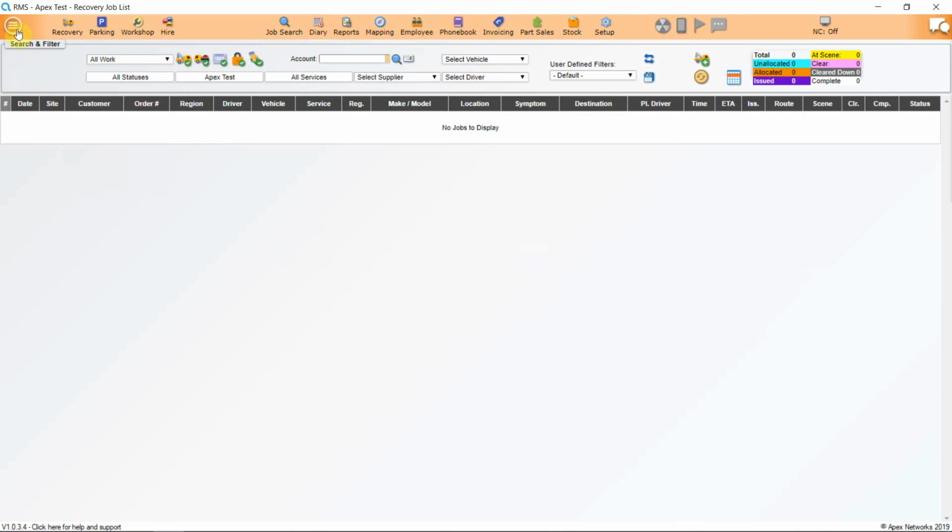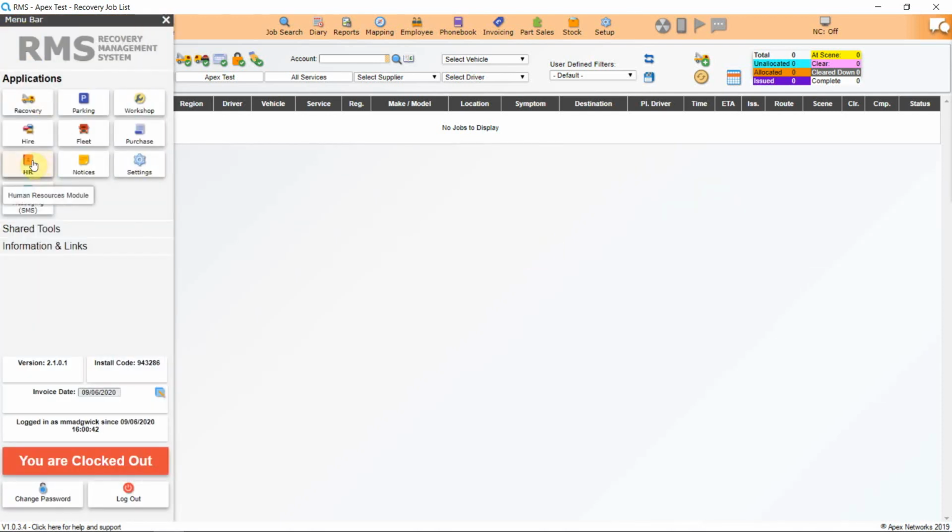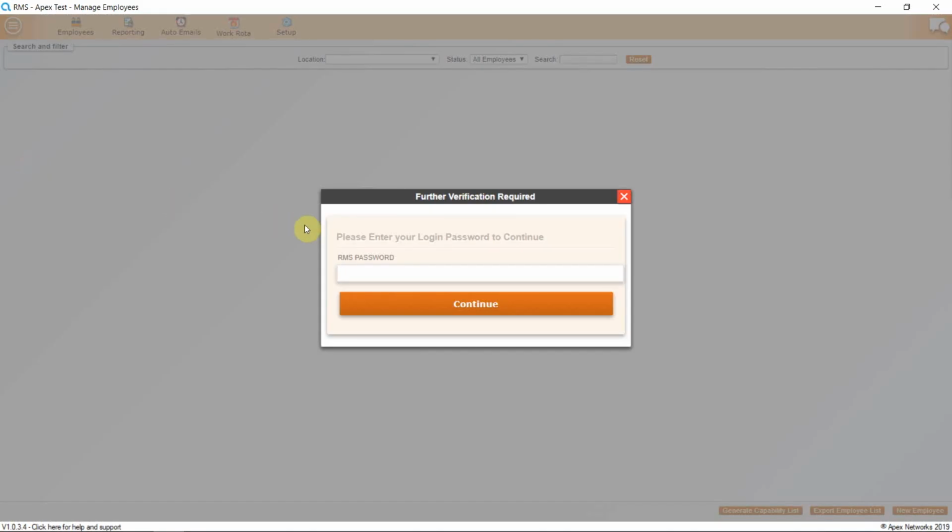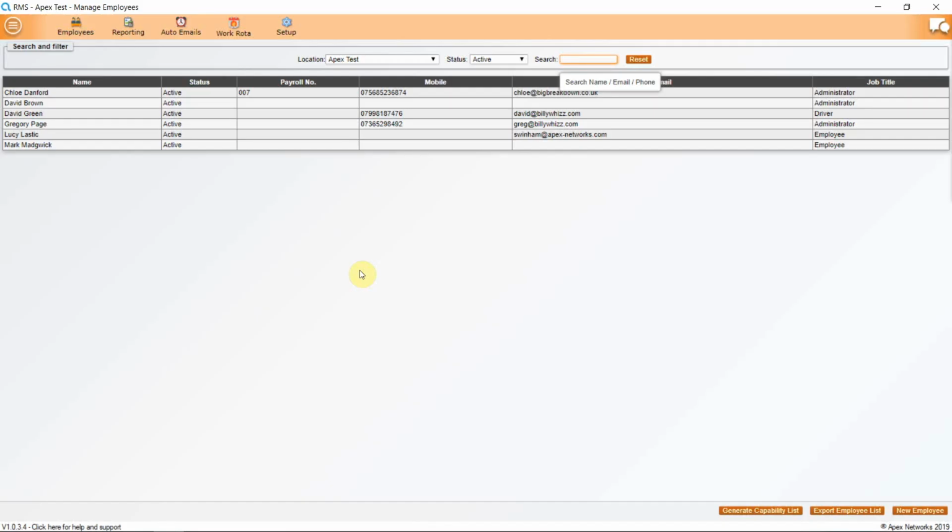From the main menu button, click onto the HR application and you will then be prompted to re-enter your password. Once in the HR application, you will see the orange menu bar at the top, which has 6 buttons on it. The first button is Employees. The drop-down menu, when hovered over, will give you several options. The first is Employee List, which will give you the list of all your current employees. This may already be showing, as it is the default setting when starting in HR Manager.